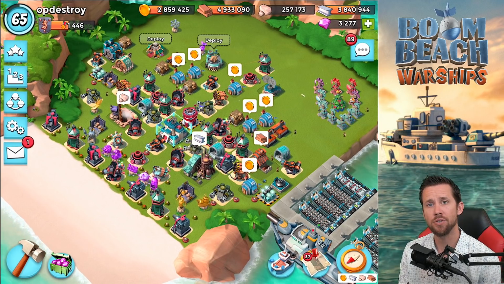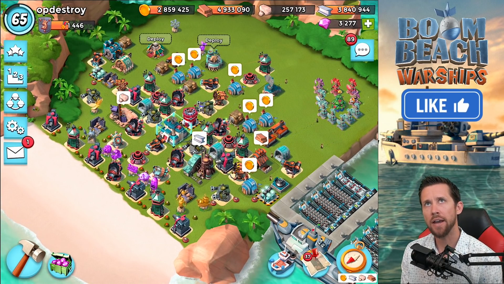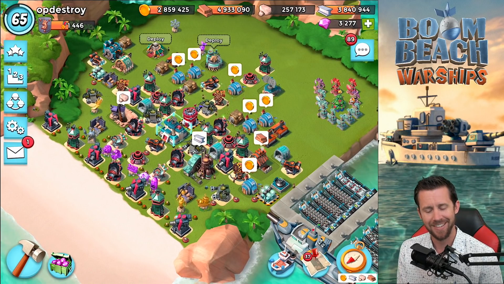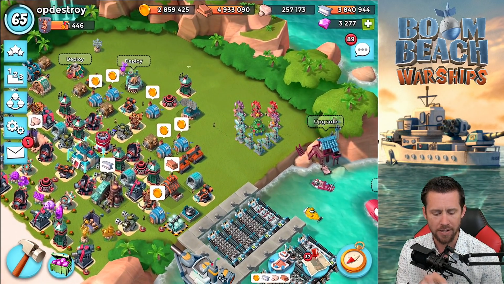It's yours truly, opdestroy. And guys, today I'm bringing you a happy Easter Hammerman egg hunt. I guess he's on the hunt, obviously, to take my base down. So I figure he's looking for some kind of Easter egg, right? No, I'm just kidding. But guys, I want to take you to Hammerman taking my base.